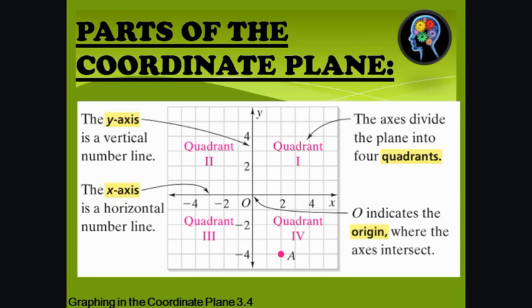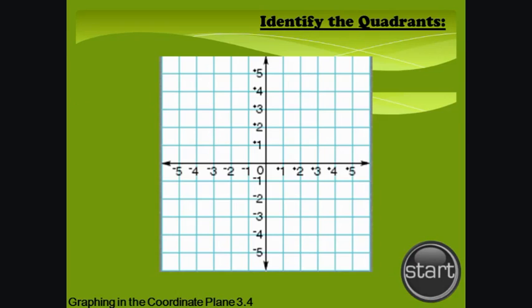So let's go ahead and take a look at what it's going to be like to plot points in the coordinate plane. First, I want to make sure that we have a strong understanding of what the quadrants are. In quadrant 1, our ordered pairs are always going to be positive. Our x and our y values are always going to be positive. We're moving to the right in our positive numbers and moving up to positive numbers. In quadrant 2, our x value, which is our horizontal axis, is going to be negative because we're moving to the left into this quadrant, and then we're moving up.